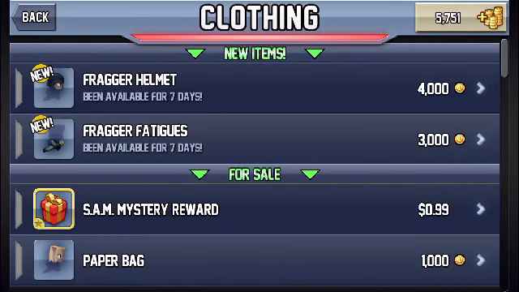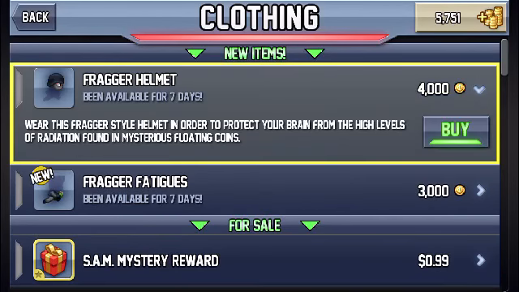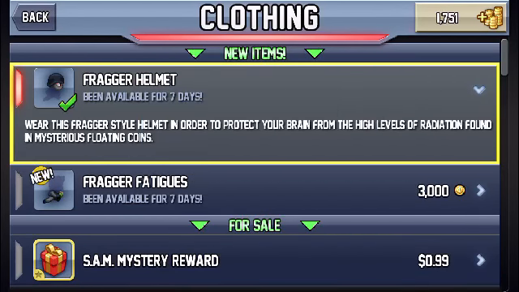What kind of clothing? Oh, we can get a fragger helmet. That thing looks sick. Let's get a fragger helmet. Tie-dye. Wear the fragger style helmet in order to protect your brain from the high levels of radiation found in mysterious floating coins. Oh, wow, that's useful.